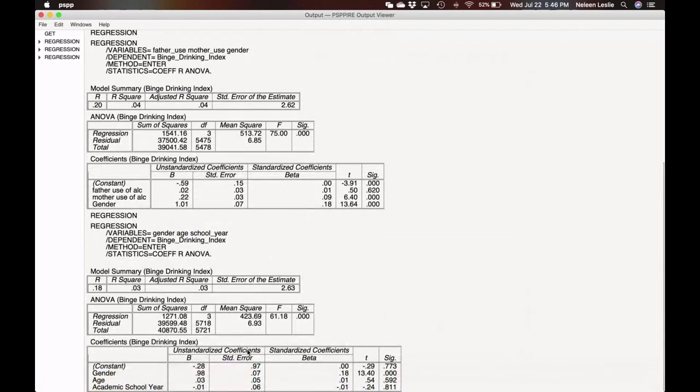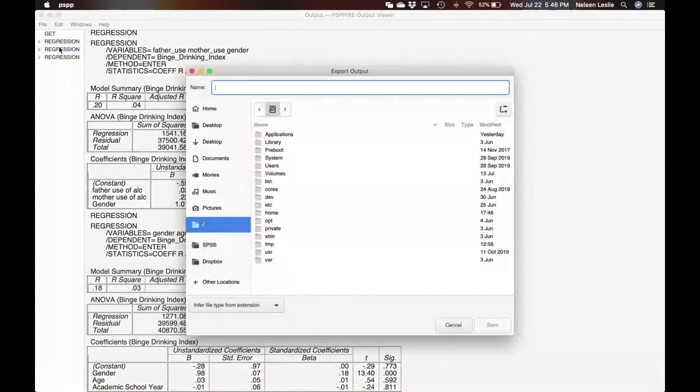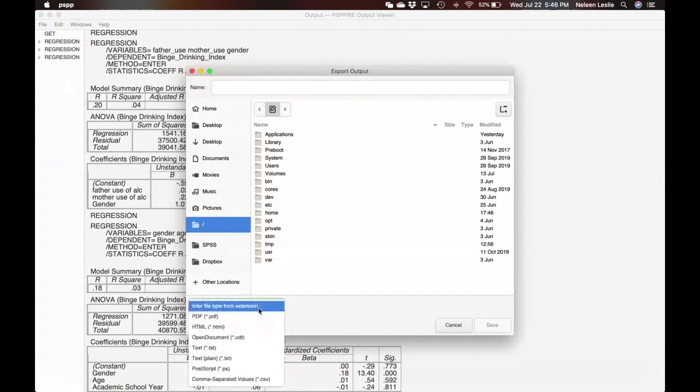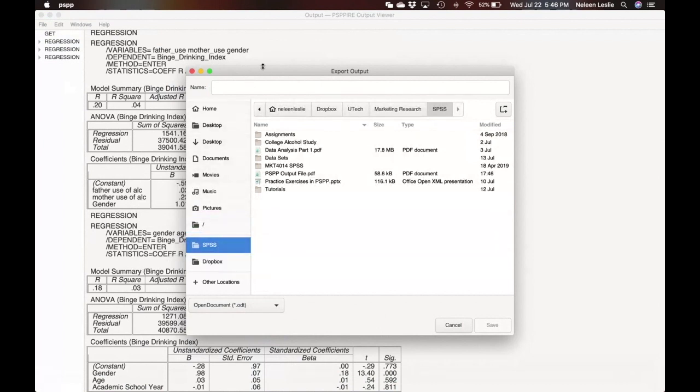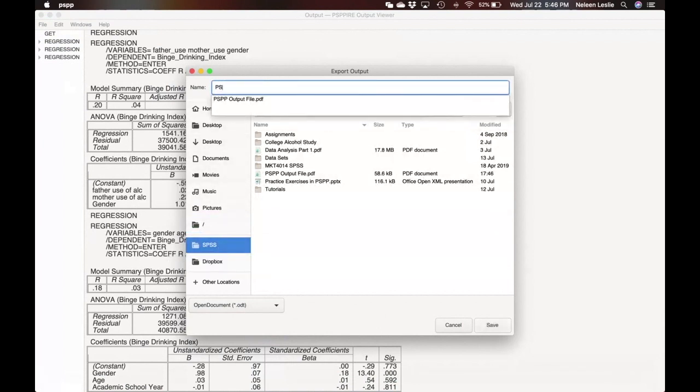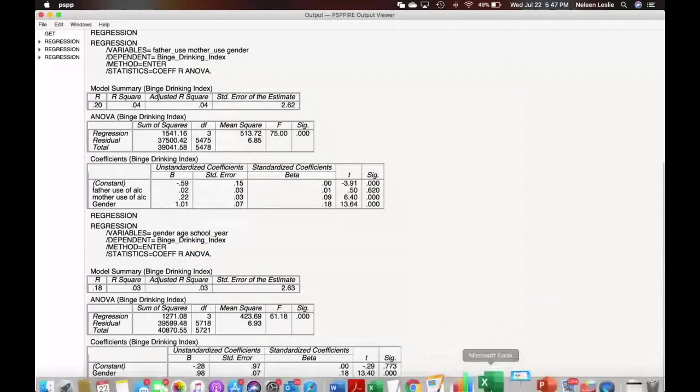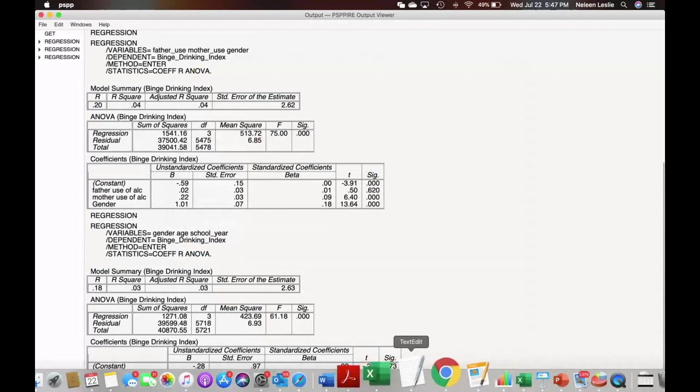As I was saying before, there is one other option that you can use, which would be to go to File, Export, and here, instead of selecting PDF, this time you're going to select ODT, which is Open Document. So you click Open Document. Again, I'm going to save my file here. And so I'm going to go ahead and name my file. And click Save. And so both of those files are saved.